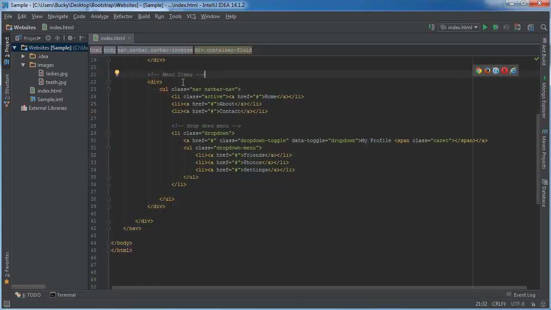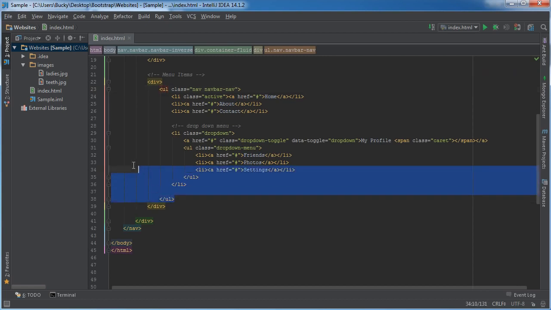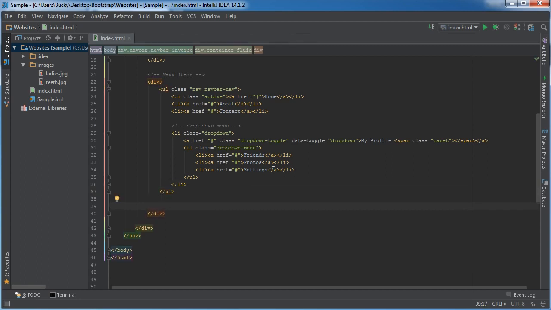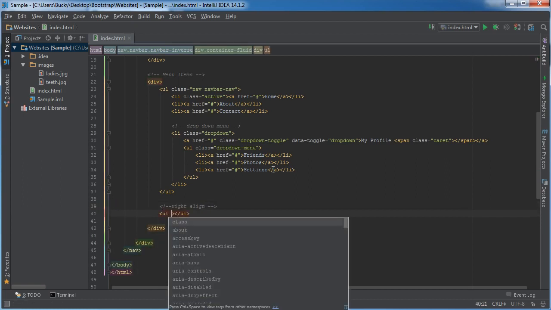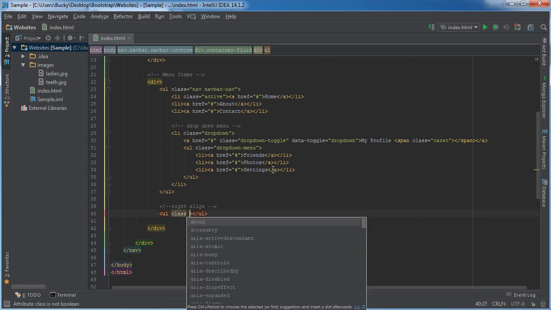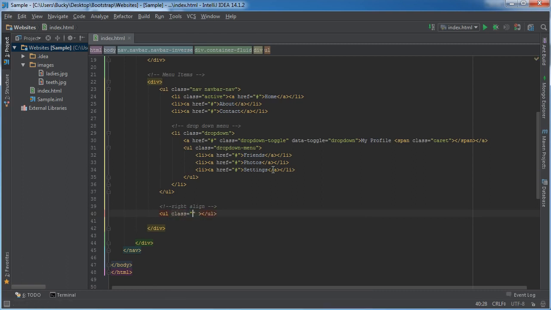Alright, so here are all your menu items, and this unordered list right here, think of this as for the left hand side. So if we want to get one on the right, we need to make another one, and let me just say right align. And now we need to make another unordered list, and the class of this, ready for some redundant typing, navbar-right.